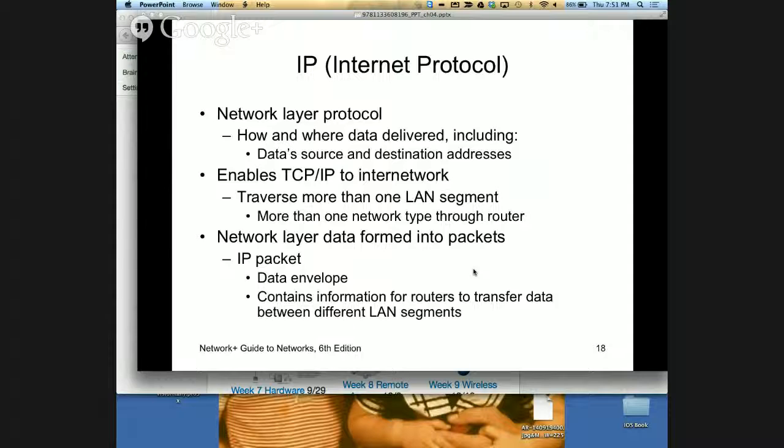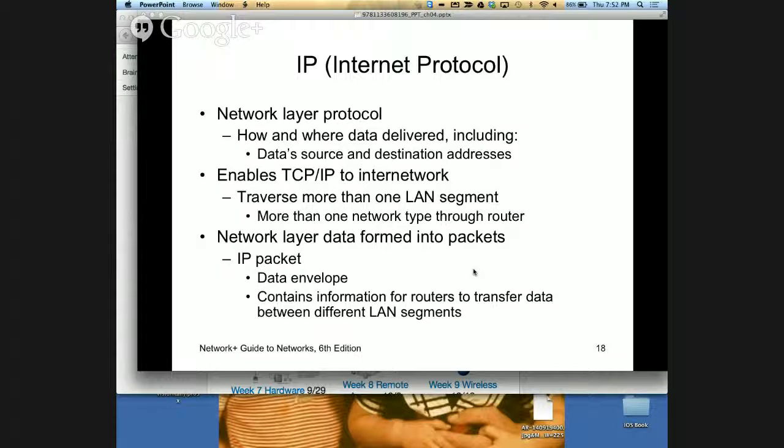IP. In the video we saw, it talked about the IP being like the Wild Wild West, I believe, and that's really what it is. Just open. It's how and where data is delivered, though. Back when ARPANET first started, all they had was IP. There was no wrapping around it. There was no TCP. It was just getting data, typing something, and one university and the other university receiving that. That was big. That was huge. Even if it's just 2 or 3 letters.